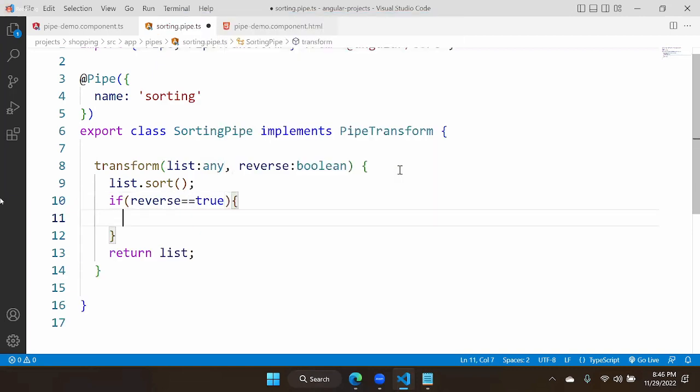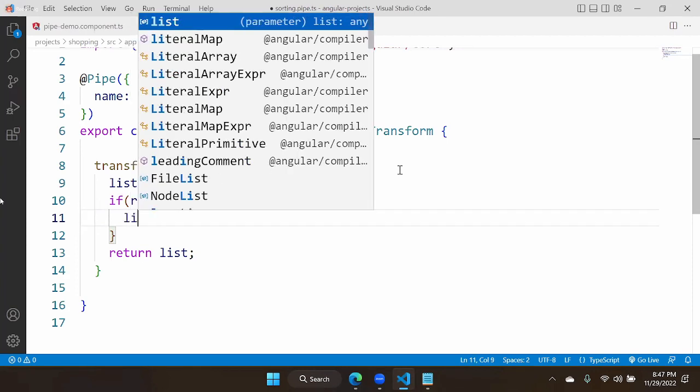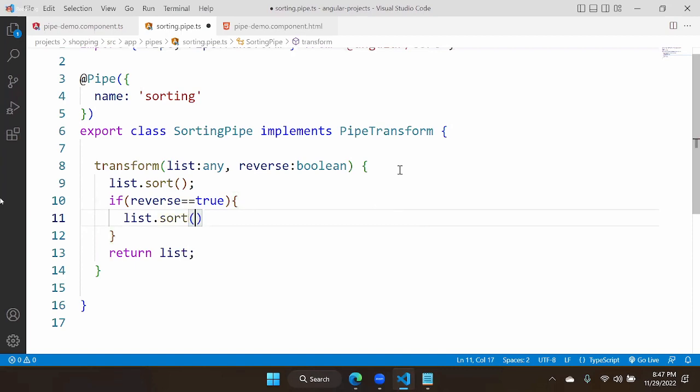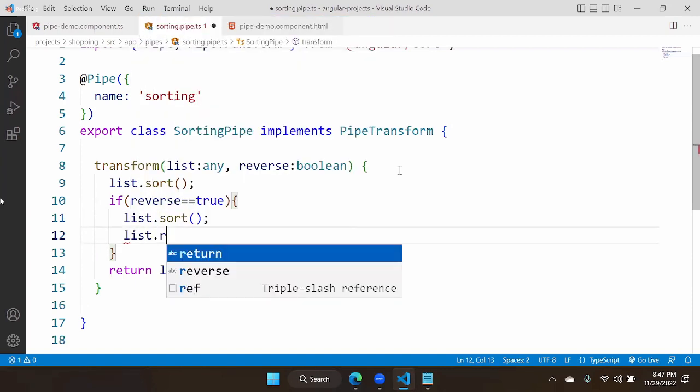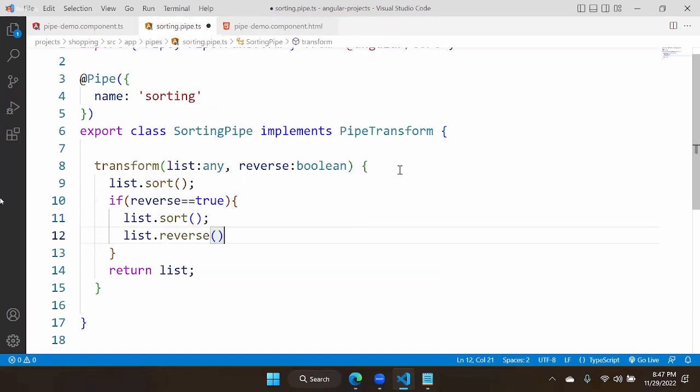First, the list must be sorted. After that, the list must be reversed. Reverse is also an array method which is used to arrange in reverse order. First it will sort in ascending, then it will be reversed, which means it will be in descending, and it will return that list.